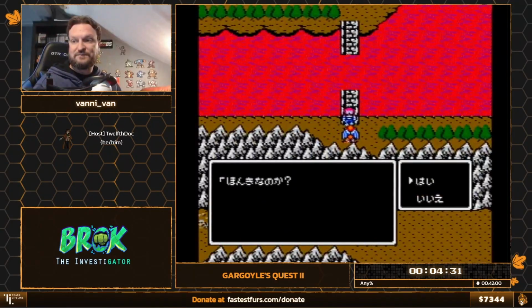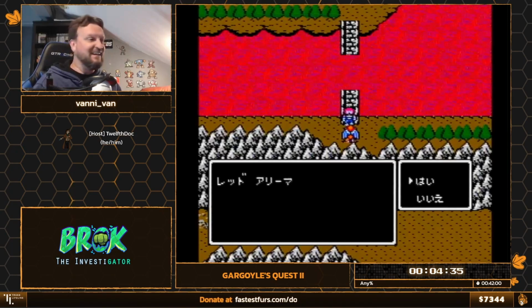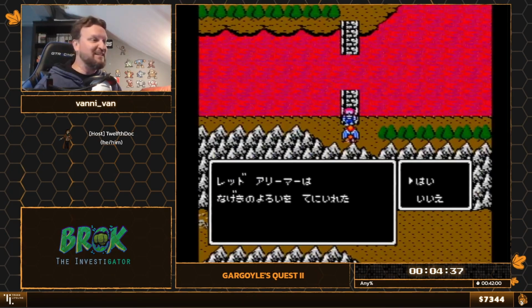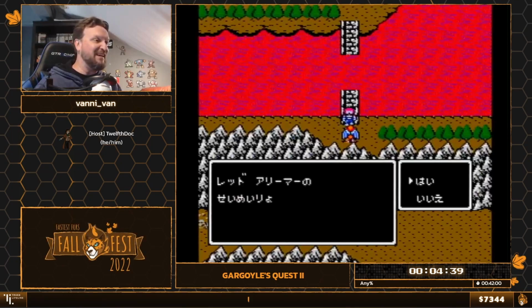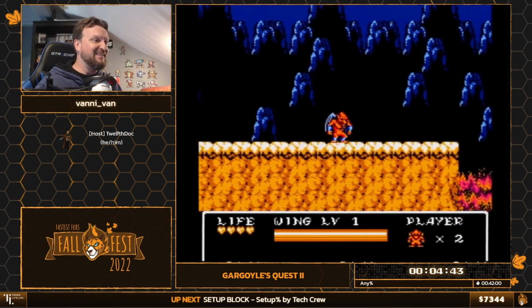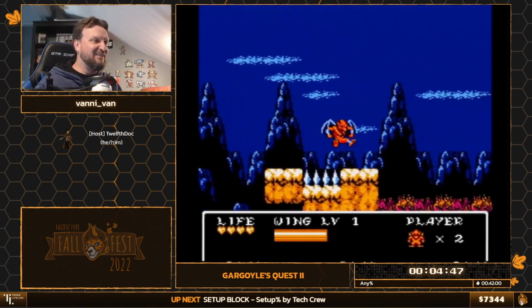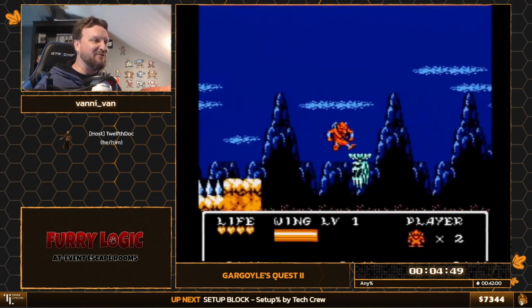So, there we go. Yes, the Gargoyle strut is very much a thing. Kind of has like that Vince McMahon strut confidence to him. Very powerful walk. Very, very powerful indeed.